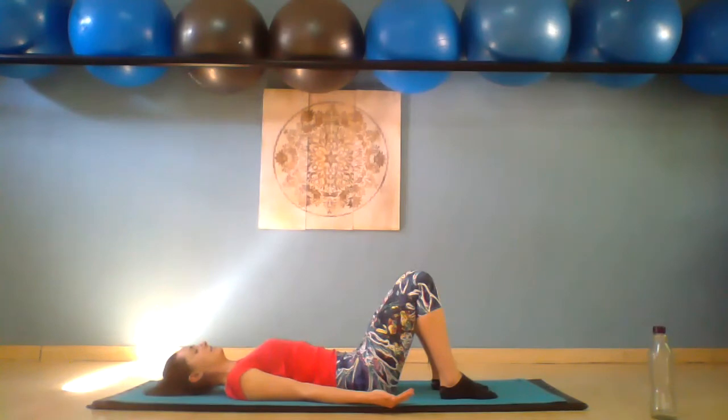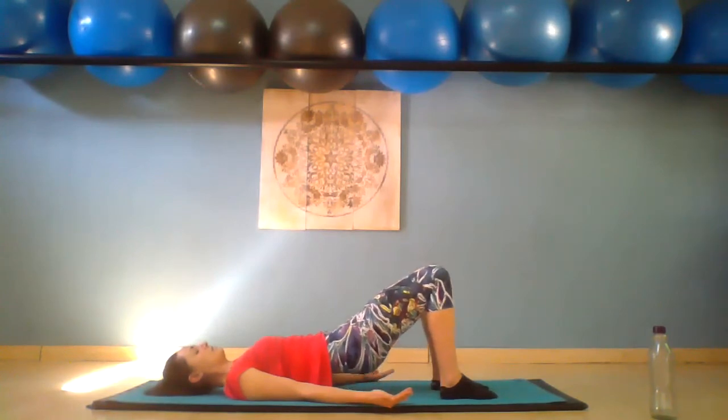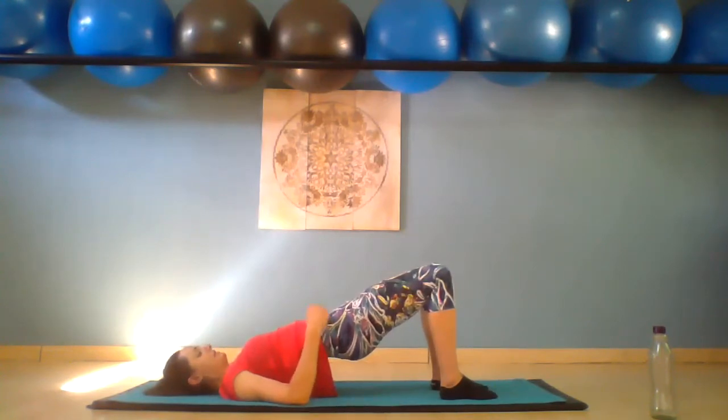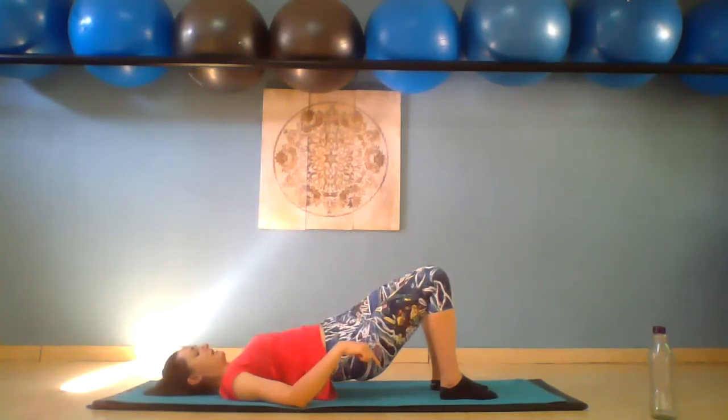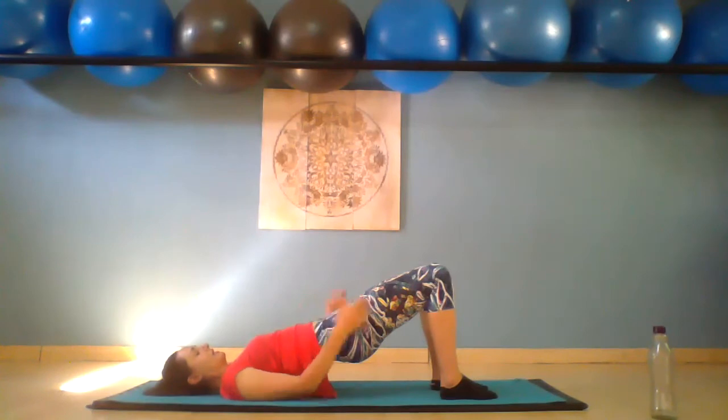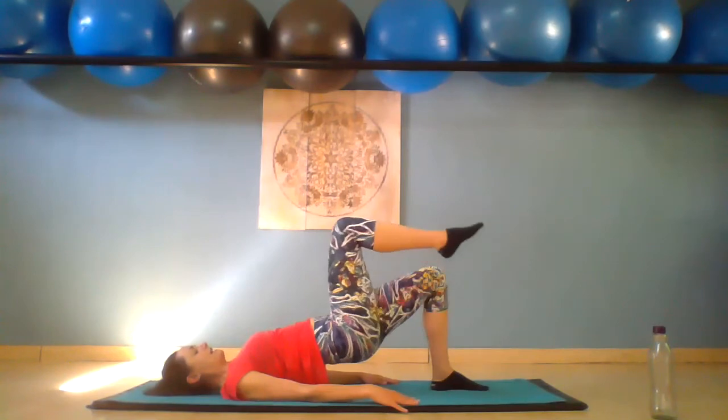So we inhale. Exhale, scoop through the pelvis, lifting hips up. So I want to focus here on keeping your hips lifted and keeping them in line. So when you lift the one leg, you don't want to drop the one side, okay? So you have to use the glutes and the hamstring and the inner thigh to keep the hip up. So you want to squeeze your left glute, squeeze your left hamstring, your left inner thigh, and you're going to float the right leg up to table.